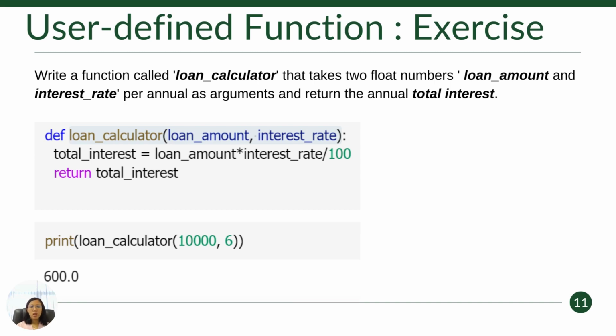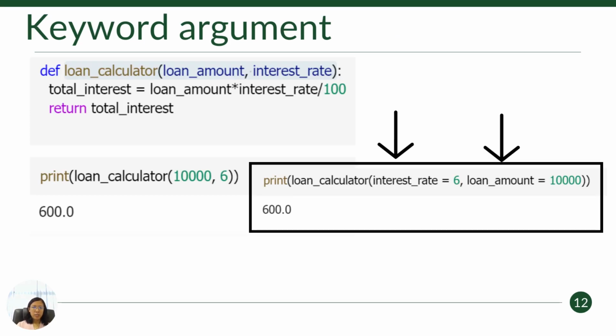All right. Okay. Now the problem comes. Let's see. Here, my first argument is the loan amount. Second argument is the interest rate. All right. So I cannot reshuffle them when I give the information. So whenever I call this function, my first argument will be considered as the loan amount, and the second argument as the interest rate.